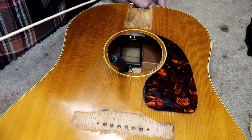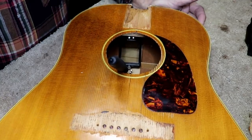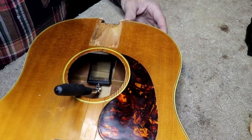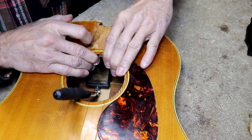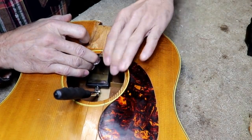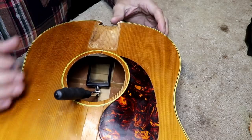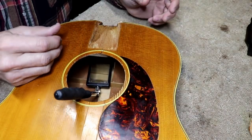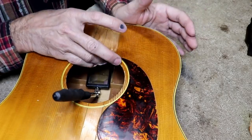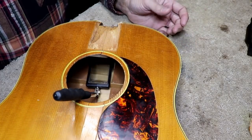This neck block is loose. And what's weird about the neck block is it feels like it's pushing out from the top a little bit. So, you know, we've got to get in there and clean all of that off as much as we can, get glue in all those cracks and surfaces, and then get this all clamped back together. So that's where we're headed.